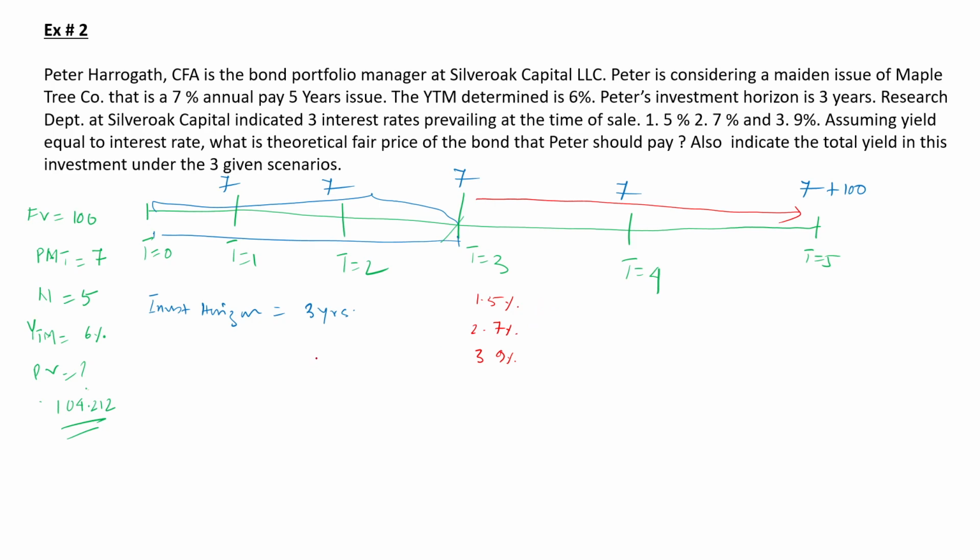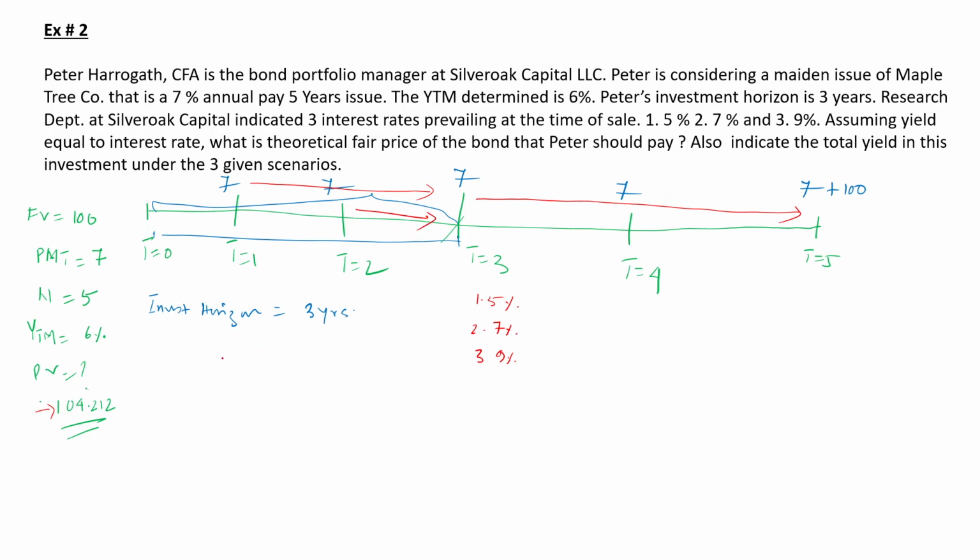Okay, so we divide this problem into two parts. First, we found out, in fact, in three parts. So first, we found out the price that was being asked of us. So this is the theoretical price of the bond. The second, obviously, we will find out what are the reinvestment proceeds for the next 3 years, or for the next couple of years, in fact, because after the first coupon is received, the maximum reinvestment period is for 2 years for the first coupon and 1 year for the second coupon.